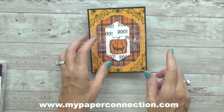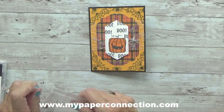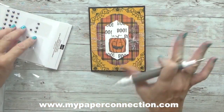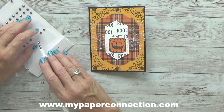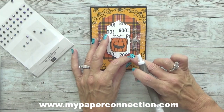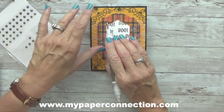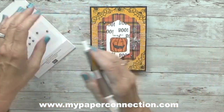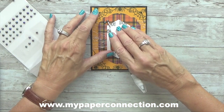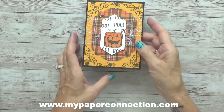Isn't that cute? One last thing I'm going to do is I've brought in my iridescent pearls. I just felt like it needed just one more little piece of bling, one more little thing, because I didn't have enough stuff going on here already, right? But these are really cool, and I just felt like it needed something right here, on this plaid paper. So, just going to put a couple right up here next to it. Like that. Oh, I like it. I like it a lot.